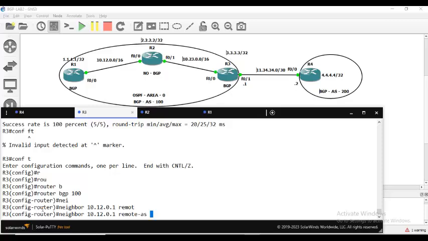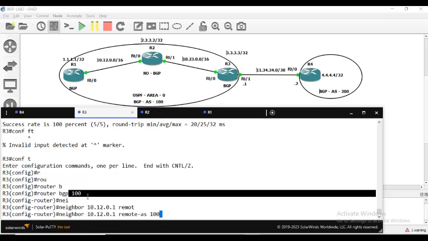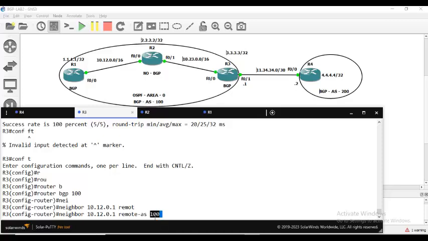So this 100 that I put, and the local is also 100. This makes this router realize that this 10.12.0.1 is a local neighbor, is an IBGP neighbor. He need not be directly connected. Understood?